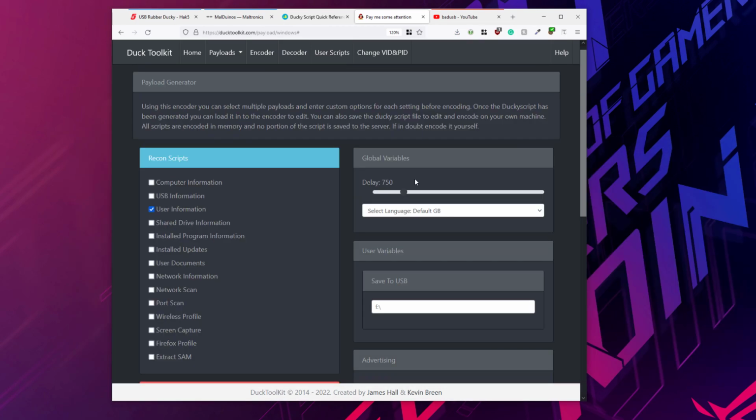Now, in my case, I have created my own Ducky script that will disable the Windows Defender and then download and execute our virus or payload on the target operating system. And even if this virus or payload isn't obfuscated, it will still work because we have previously disabled Windows Defender, and that's why our backdoor virus or payload won't be detected.